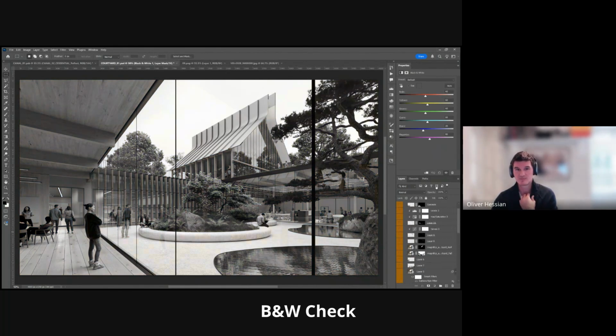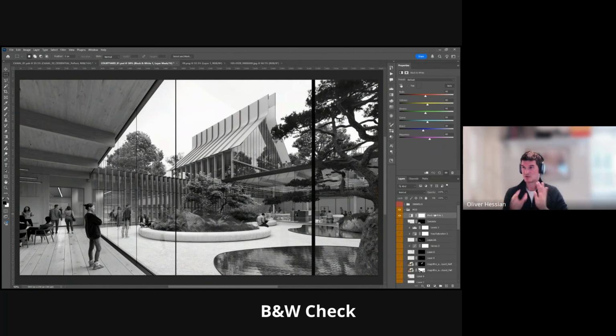So I'll always have on the top of my Photoshop file somewhere, a black and white or hue saturation with a lower saturation. And it's really just to check the values. It's something that you get better with over time, knowing what looks about right. The way I've always thought about it is that if you can switch your image to black and white and it looks like a great black and white photograph, then you're in the right territory. But there are some rules for how you can evaluate that, and then obviously there are ways that you can adjust that as well.